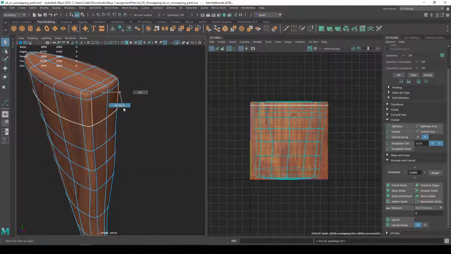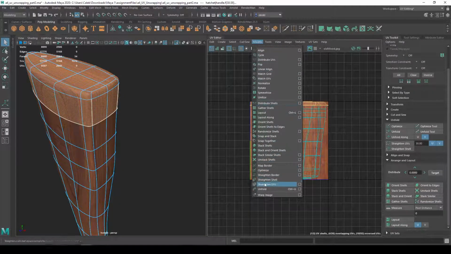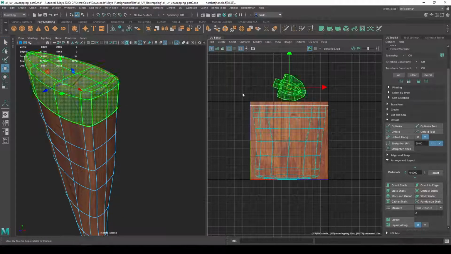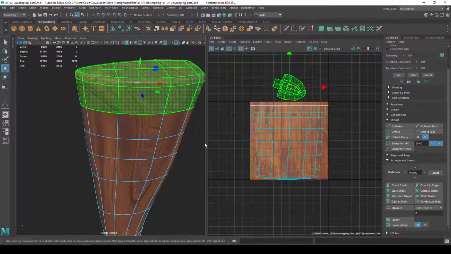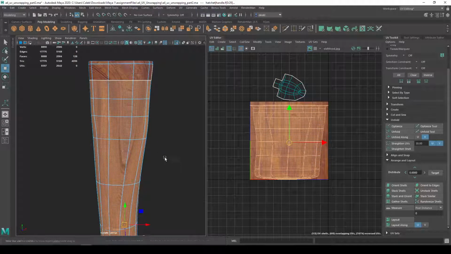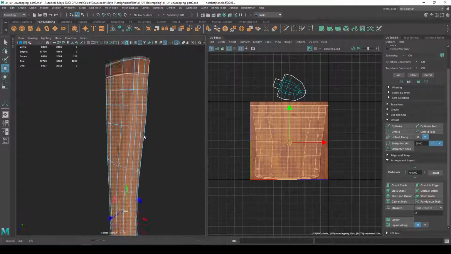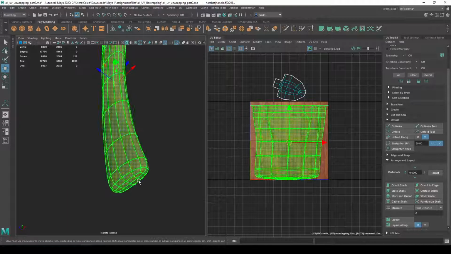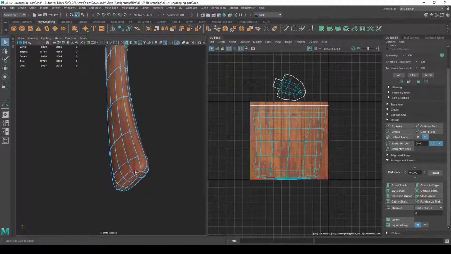We'll grab this UV shell, and we'll go ahead and modify, unfold. Okay, so that'll look pretty good, but we'll have to align this with the texture in a little bit. But at least it's unfolding nicely. So we have just this cylinder shape right here. I could cut off the bottom, and I might do that, but I think what I'm probably going to do is let's cut off the bottom.